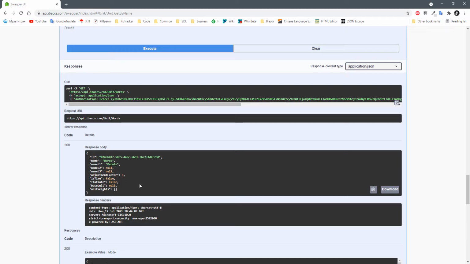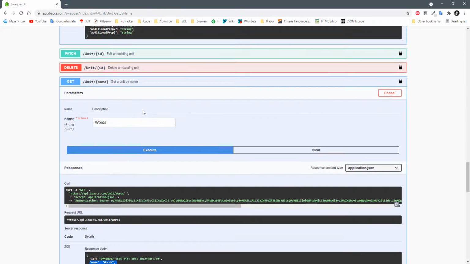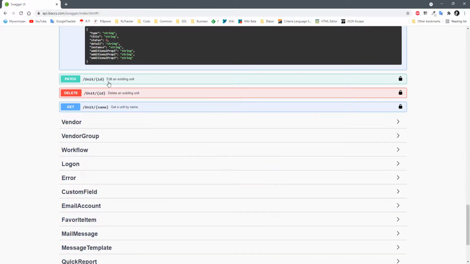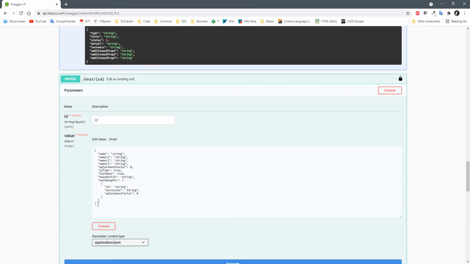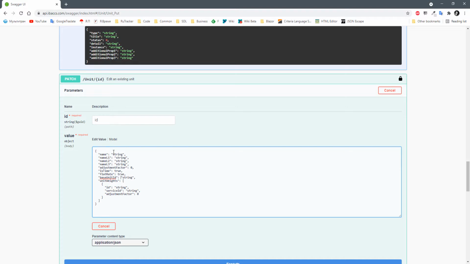Let's try to edit this unit. I copy these contents, and let's go to unit patch. We will need to provide the ID of the unit which we want to edit, and then the values of all fields in our record.